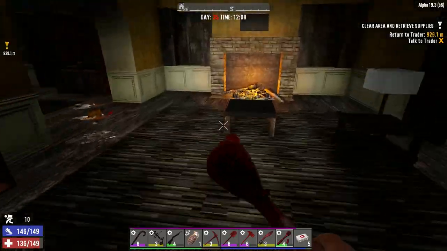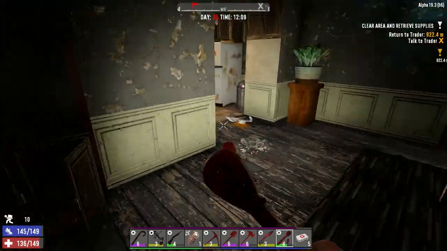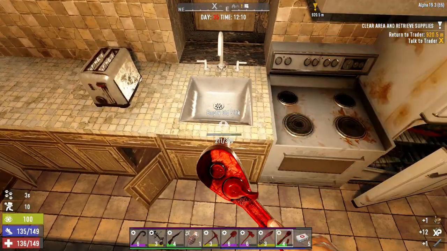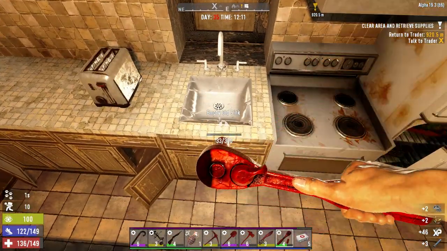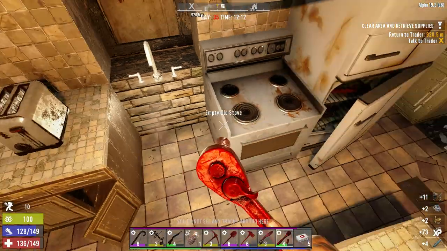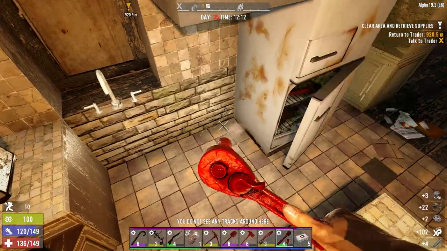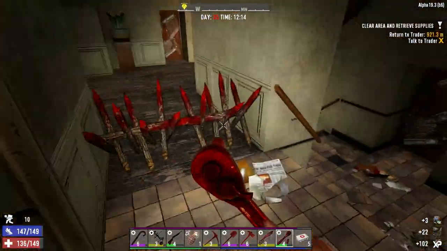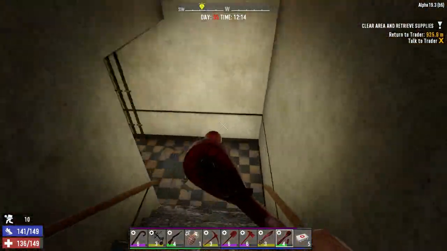Now, let's wrench the sink in here. I want to see if we can get more out of it by wrenching it. Yeah, not really. Not really. Okay, well, not spending any more time here. Let's get out of here.